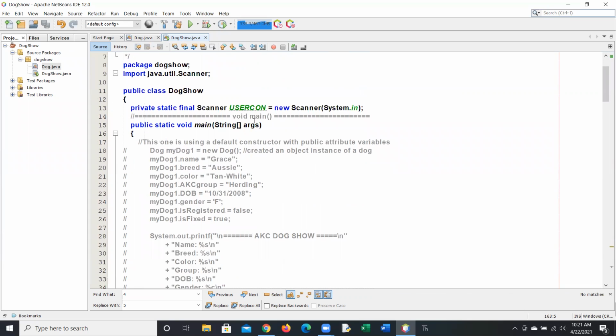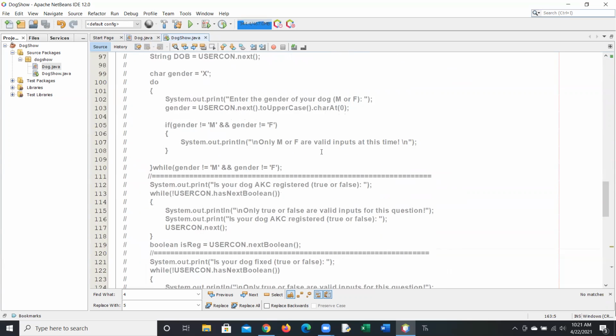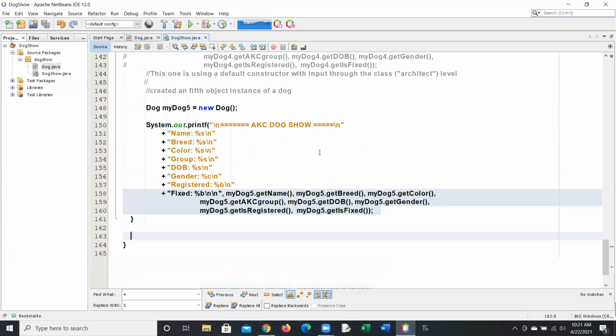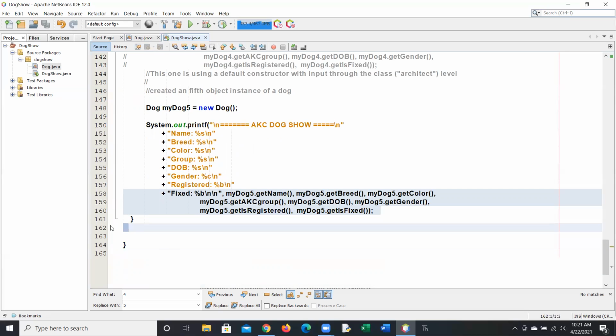Okay. So that's kind of my song and dance on your first examples of objects and how we instantiate objects from a class, and the levels of encapsulation.